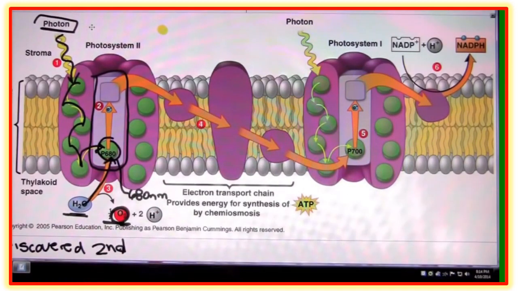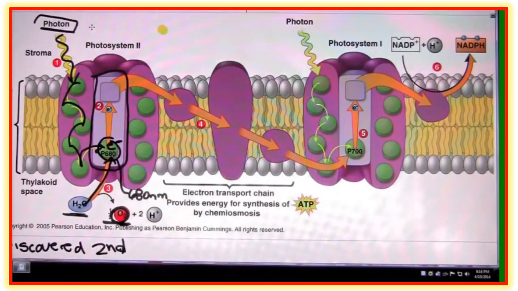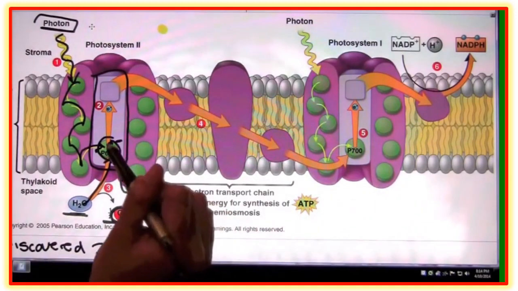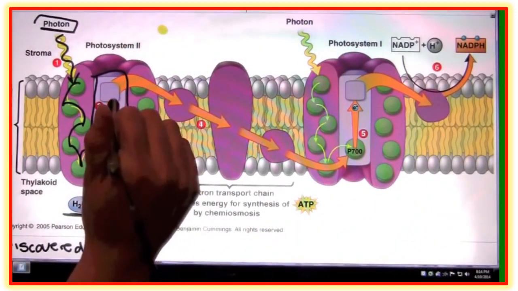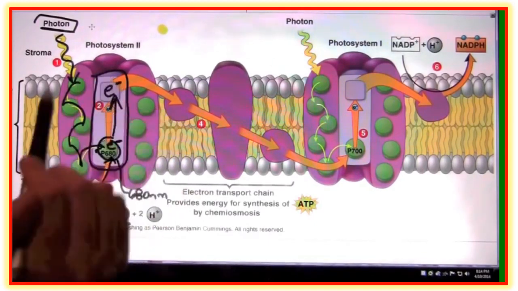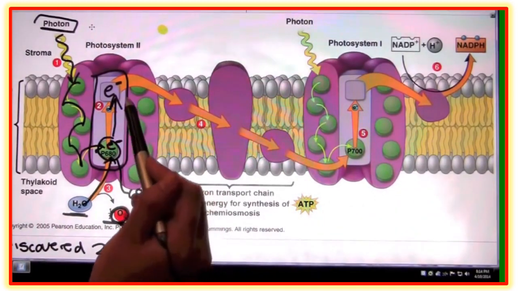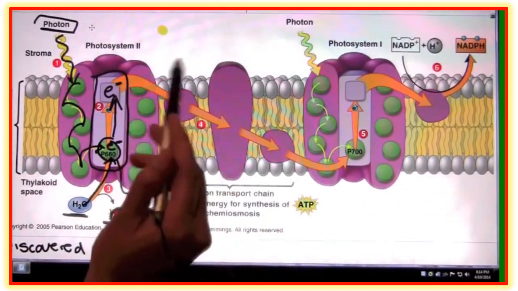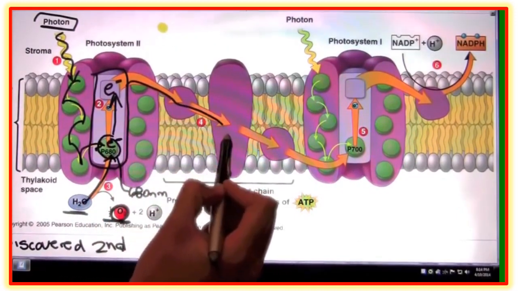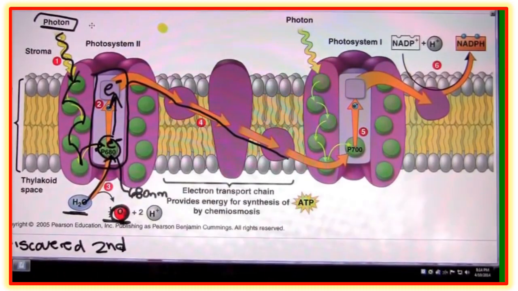So we have the photon and the electron here, all inside P680. The photon, of course, excites this electron, and the electron then moves up in energy states into this electron acceptor up here. Once it moves up in energy states, you'll notice these arrows. This is called the electron transport chain. It'll move down this electron transport chain through these proteins to get to photosystem 1.